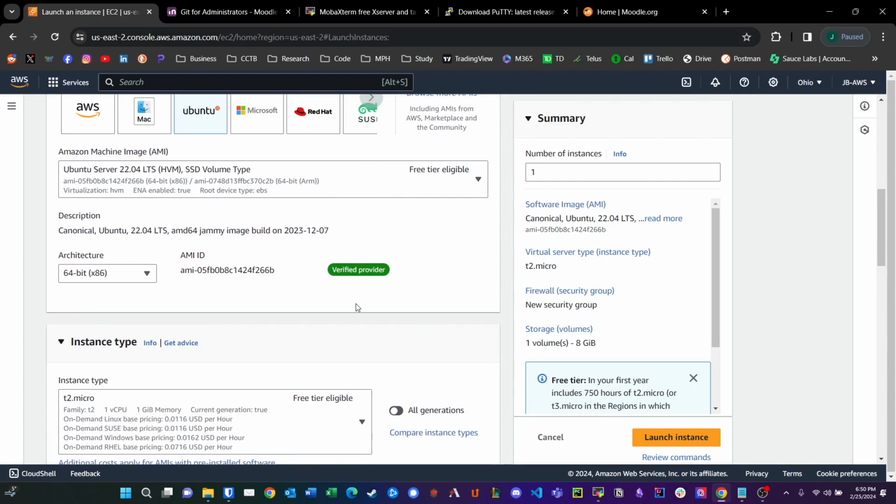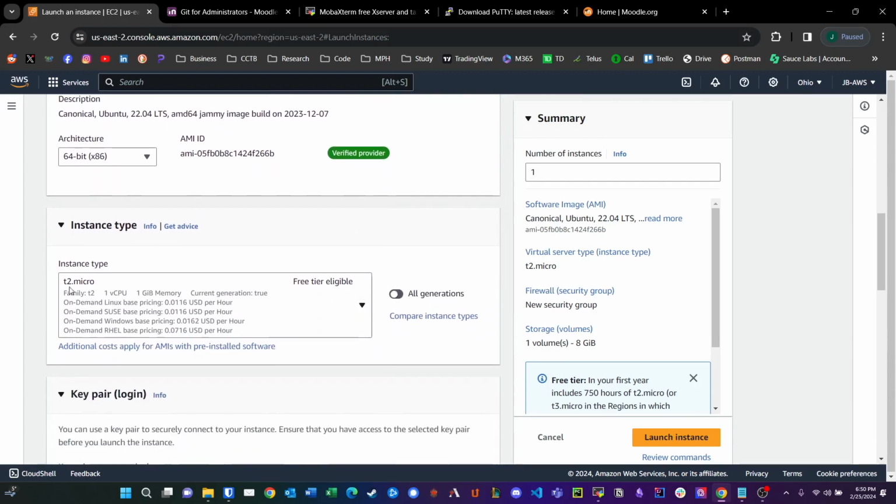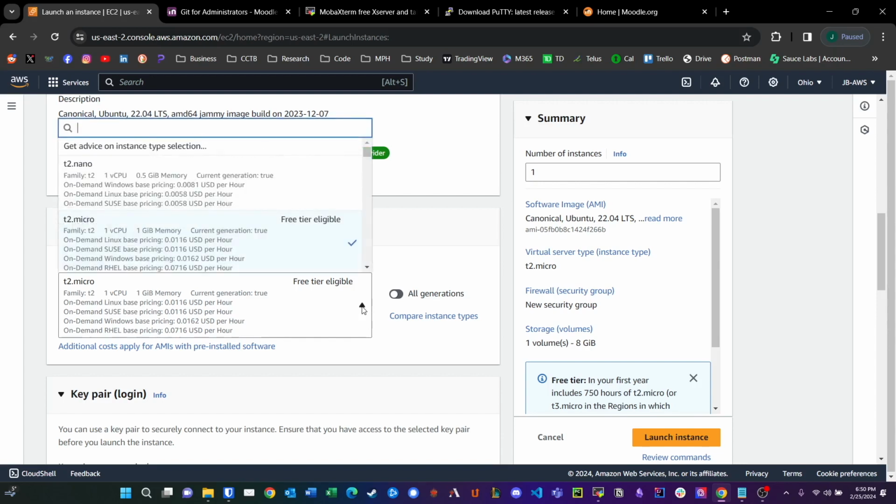We can scroll down here. That's not relevant information. So again, instance type. Instance type is just how much computing power your specific instance is going to have, so we need to select that in advance. T2 Micro is part of what's called the free tier eligibility system, where you can test certain pieces of AWS infrastructure essentially for free. And I say essentially for free because that's not always the case.